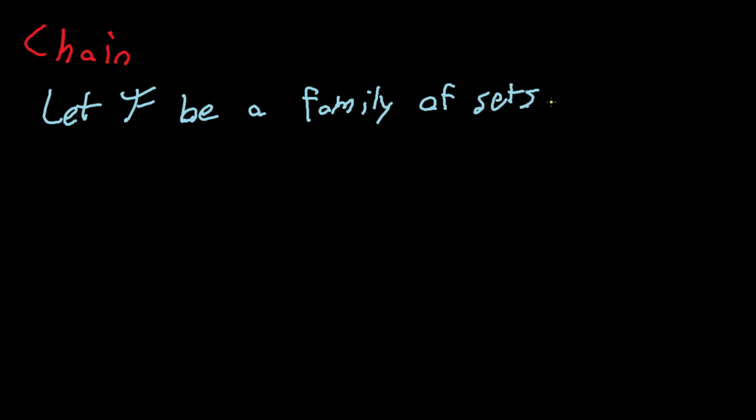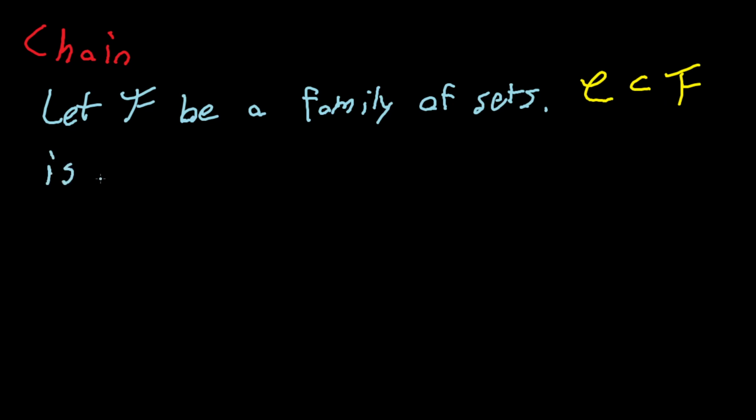Okay, so now the actual object we'll be thinking about here is script C, which is a subset of script F. And so that means it's a sub-collection of sets. So F might have 4 sets, and C might be some arbitrary 3 of them, right? Okay. So let F be a family of sets.